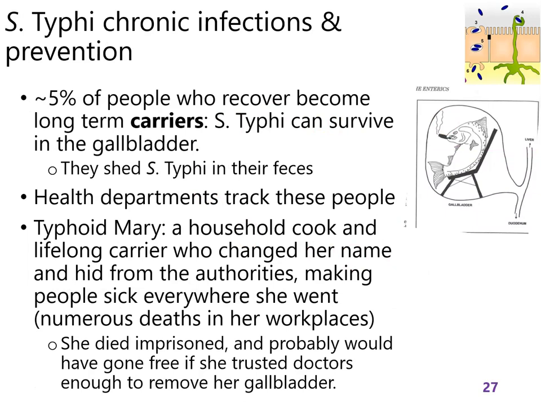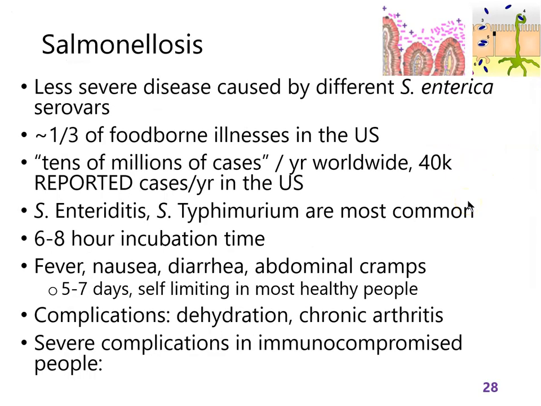The other thing about Salmonella typhi is that it famously causes chronic infections, and carriers will have a chronic infection in the gallbladder. So this is the mnemonic from the clinical microbiology book of the salmon, or Salmonella, hanging out in the gallbladder. What we are much more likely to encounter in the U.S. is salmonellosis. These would usually be intestinal infections caused by different Salmonella strains.